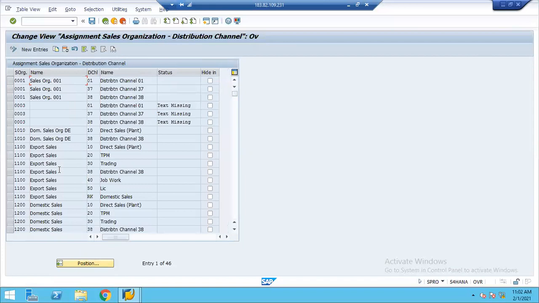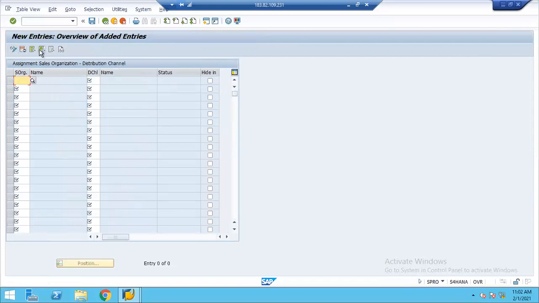Click on IMG activity. Click on new entries. Now here we have given our sales organization code as 8888. So let us update 8888 as well as the distribution channel. We said we have two distribution channels, that is direct customer as well as retail. So let us assign both.